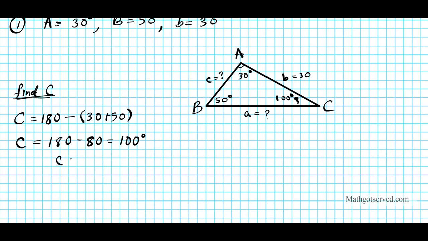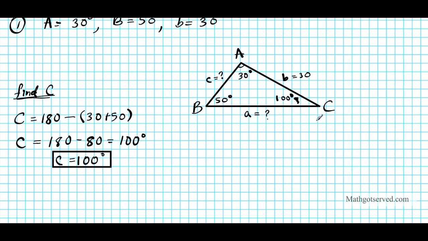We have one piece of information. Now let's go ahead and find the other two. The other two are not as easy to find. We have to make use of trigonometric tools to figure them out. So what do we want to find next? We can find little a or little c. Since I have one angle and side pair that I know, I can automatically use the law of sines.